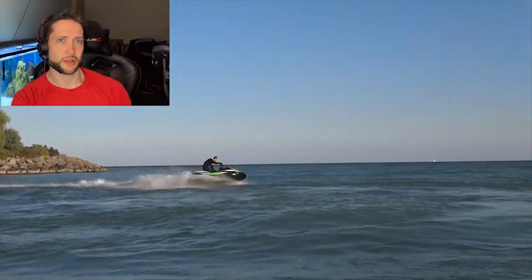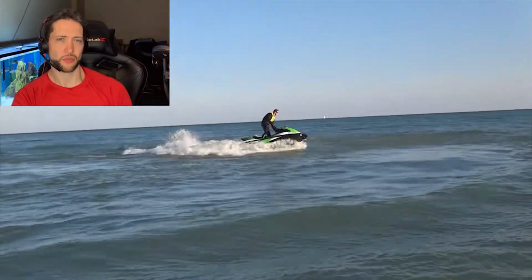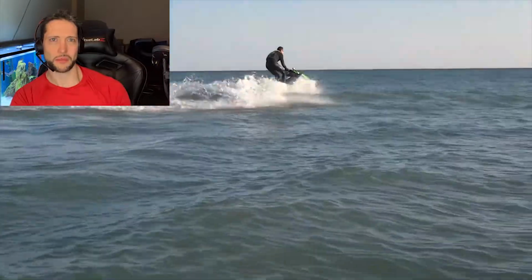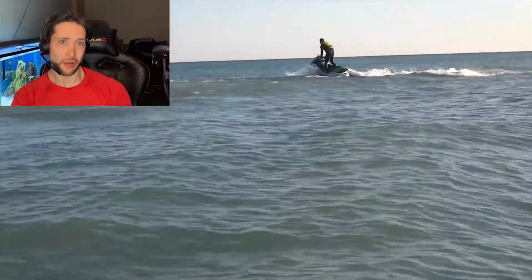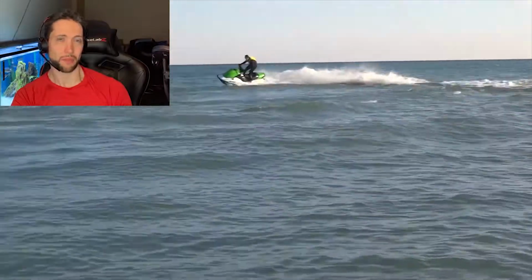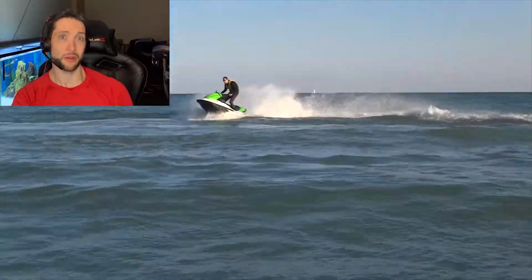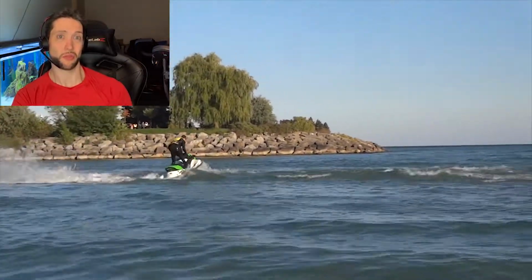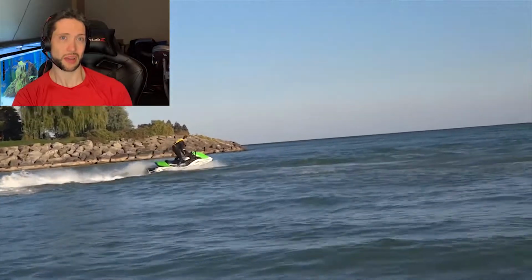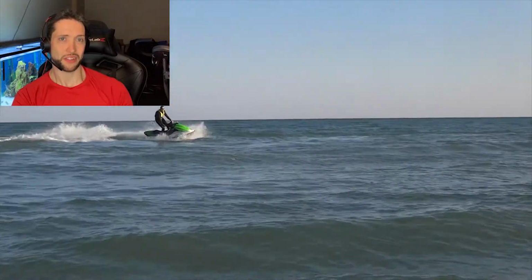I bought it at 85 hours and it now has around 240. I've taken the machine all over Ontario. I've had it in the Niagara River, I've had it up in Fort Severn doing the lock system, taking it out alone in gale warnings when I wanted to see if there were any 12 or 14 foot waves that were forecasted. I've got nothing bad to say about this machine.